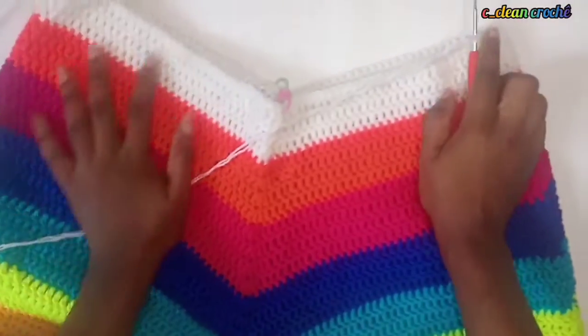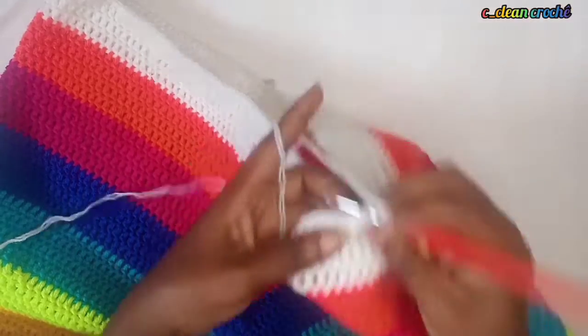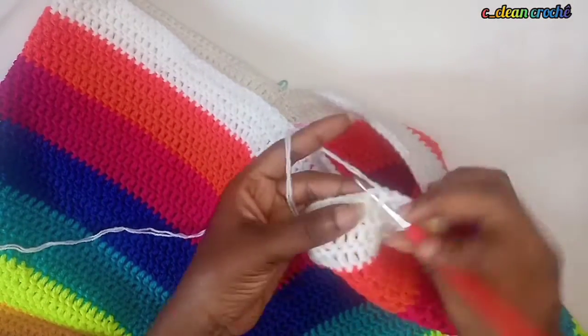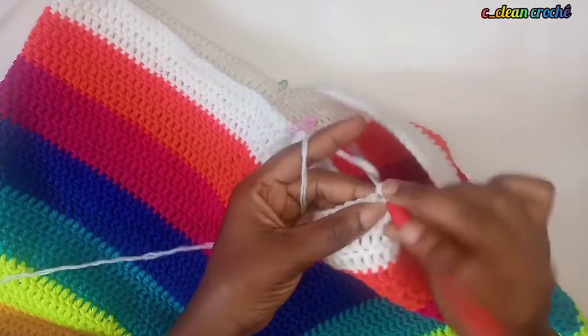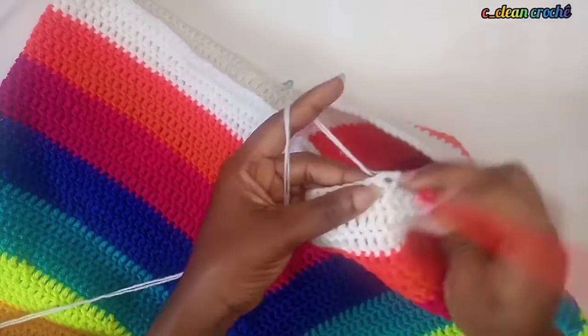Anytime you get to where the pink or the blue marker is, you're just going to skip some stitch holes over there and continue with our single crochet. So you keep on with single crocheting.